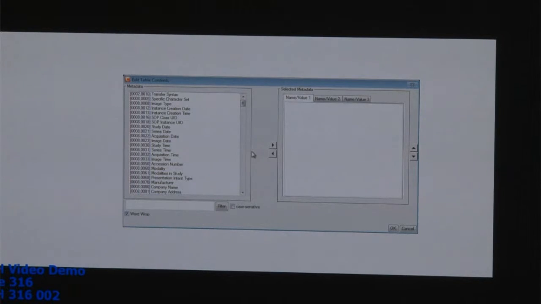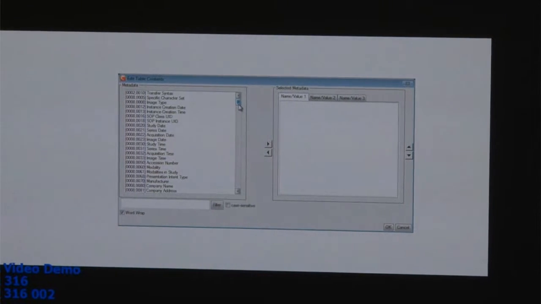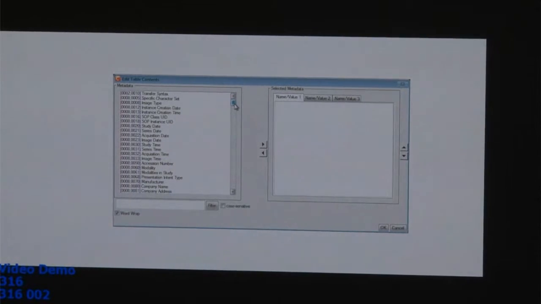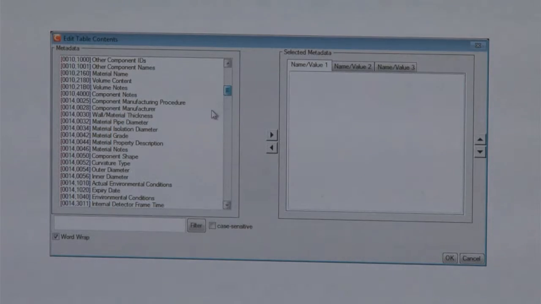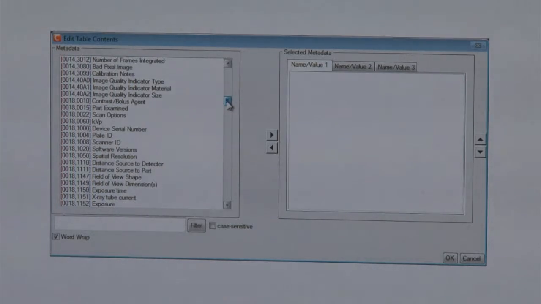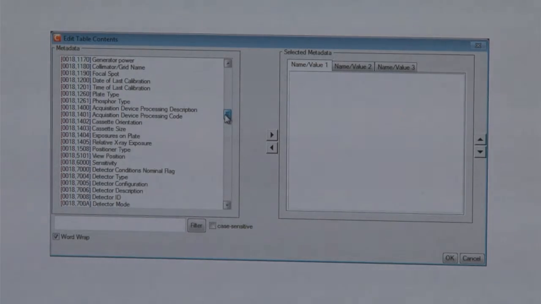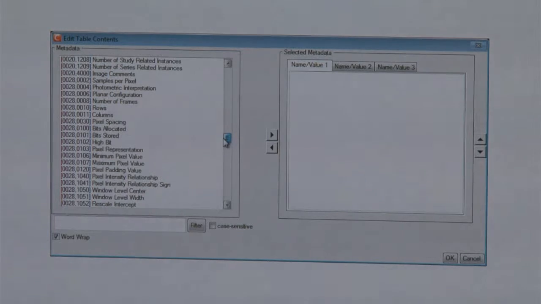This one I have three columns. The first one, I want material name and thickness. Let's find that. Material notes. A lot of times it's going to be faster to filter.